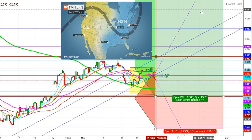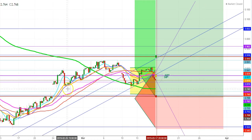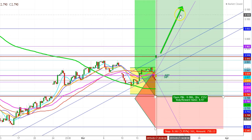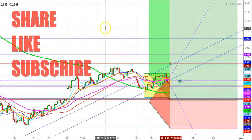On the other hand, the weekly inventory levels announced last week are very supportive for natural gas bulls to maintain this uptrend, as here you can see that the natural gas futures are maintaining a good uptrend after creating a gap up here. We can see the natural gas futures are maintaining this gap till the weekly closing. This consolidation may result in a breakout during the upcoming week, which will begin with a good gap up opening at the level of $2.912, which will result in a sharp upward move during the upcoming week. So friends, be ready to see action in natural gas futures during the upcoming week.